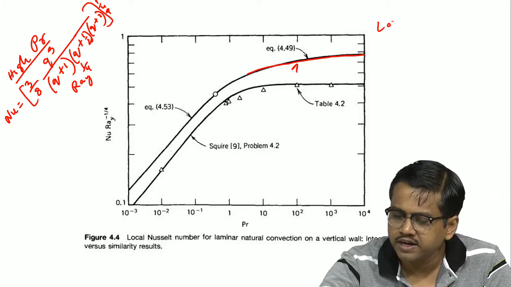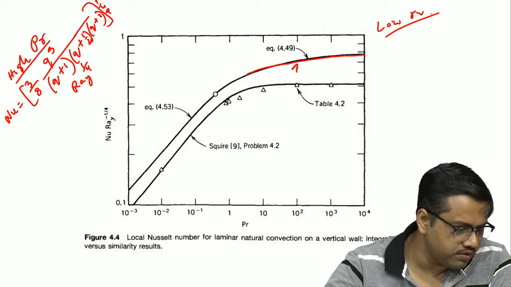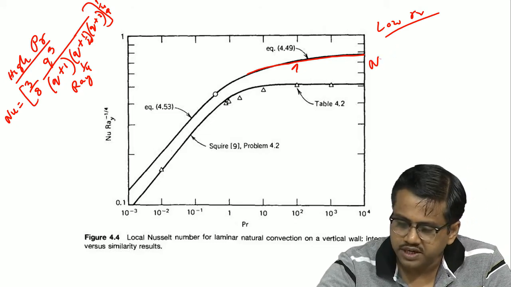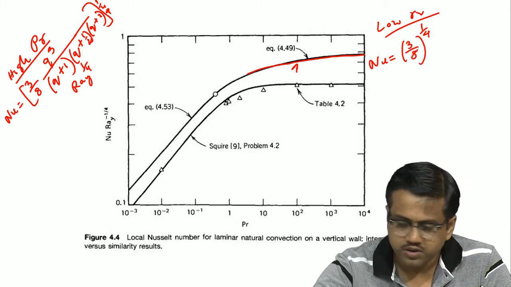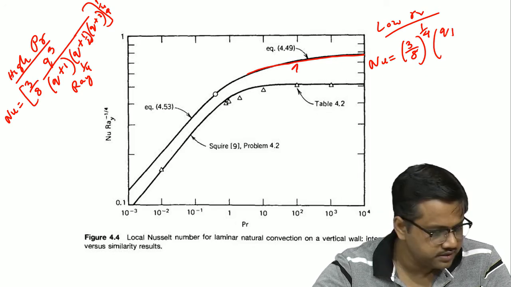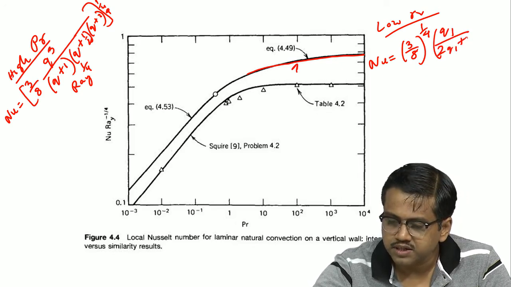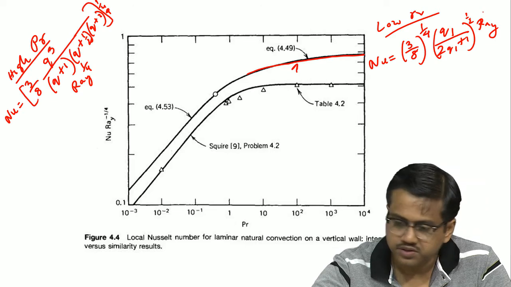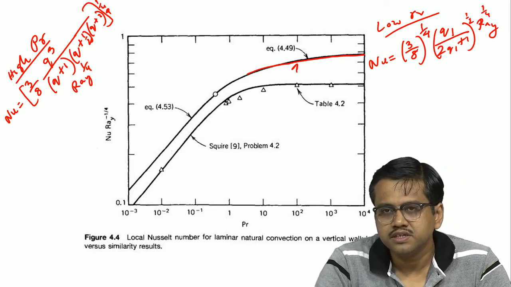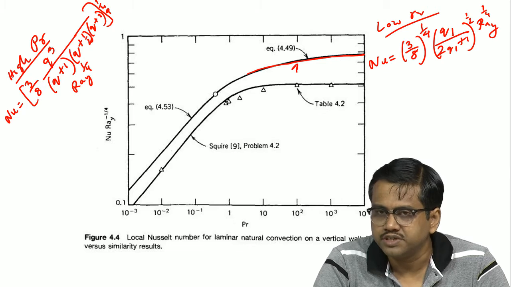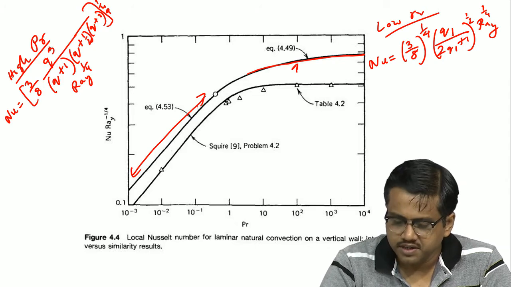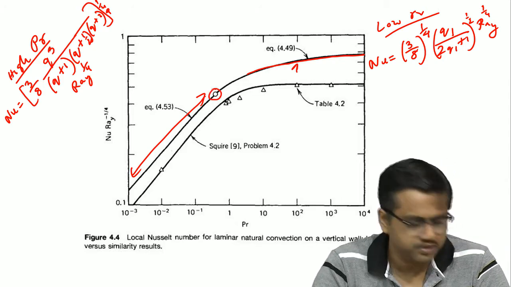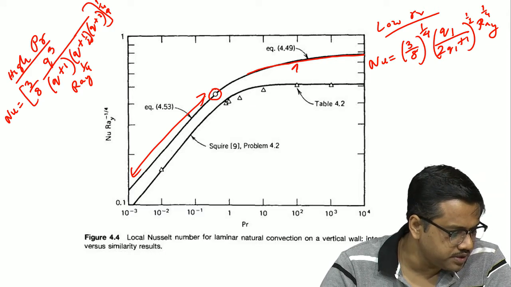Similarly, in the low Prandtl number regime, we already showed through our scaling analysis and through the integral formulation that it is 3/8, 1/4, q1 divided by 2 q1 plus 1, half, Rayleigh number to the power of 1/4, right. So, that is the low Prandtl number regime. That would be this portion of the graph, with the merger point close to 1. At about 1 the two graphs will actually merge.